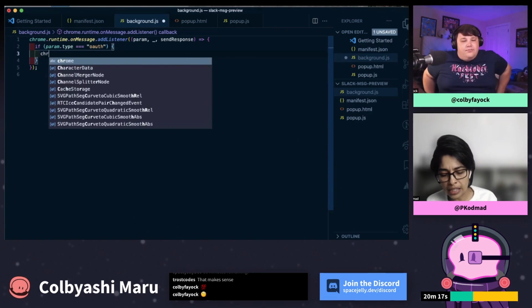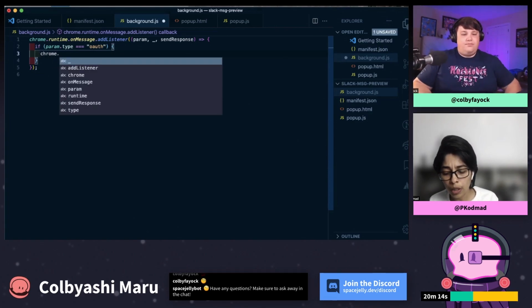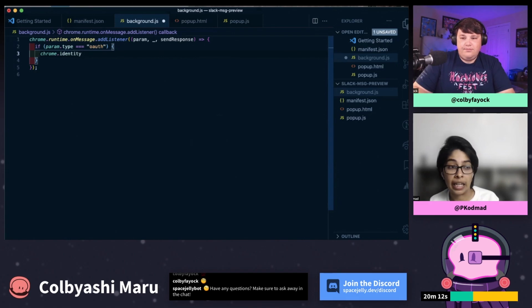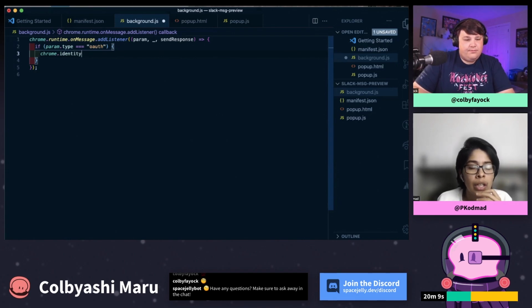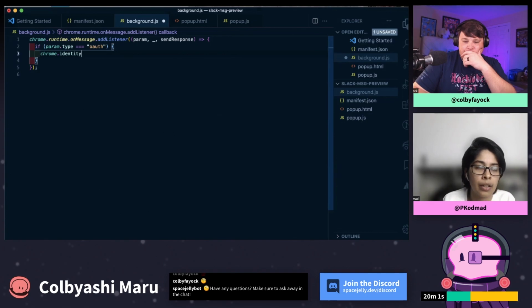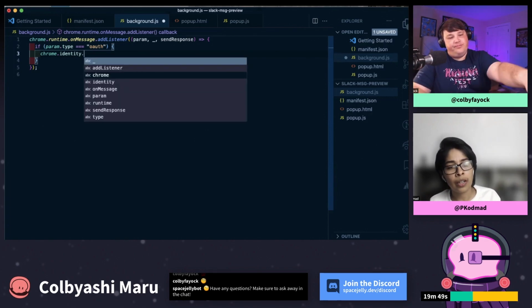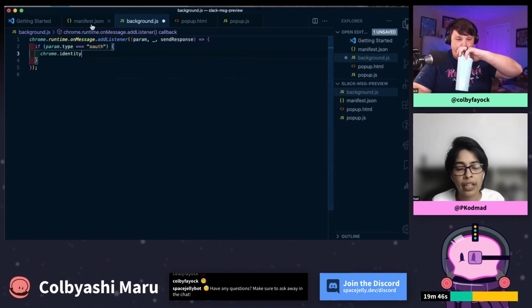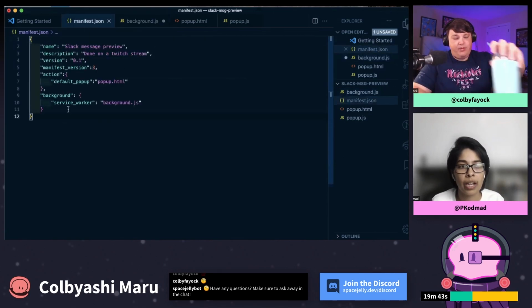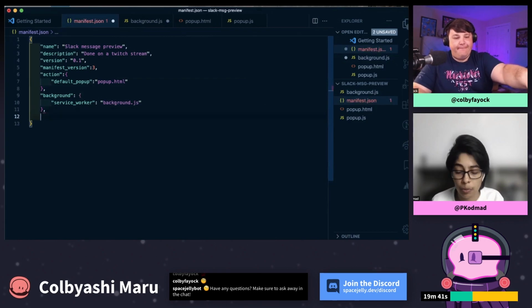The Chrome extension has the Chrome object, like I showed before, but it has an API called identity, which encapsulates tons of functions that you can use to get anything relating to authorizations working, which I think is pretty handy. But this is not well documented at all. So to use chrome.identity itself, you need to go back to your manifest.json and give your app permissions.